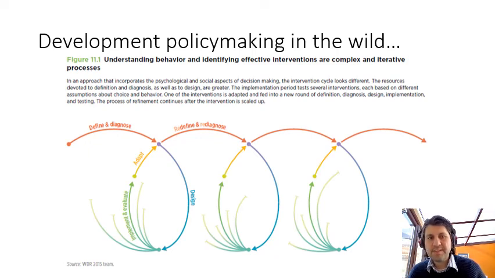And so what that means is that when you develop a policy, you need to define and diagnose the problem, design your policy instrument to adapt to that problem, implement that policy instrument, and evaluate it. Evaluate it using our impact evaluation methods and so on. And then based on that, adapt your policy, okay, which would entail redefining and re-diagnosis. So policymaking should actually be seen as a process, not we implemented a policy and then we just left it at that, right? It's a learning experience, and we need to continue learning.